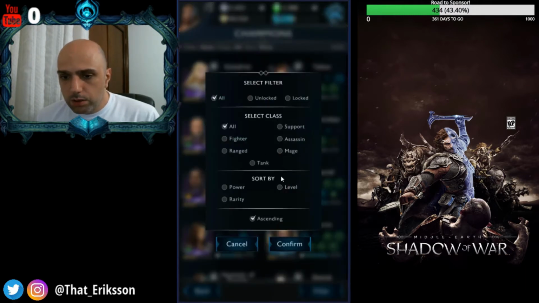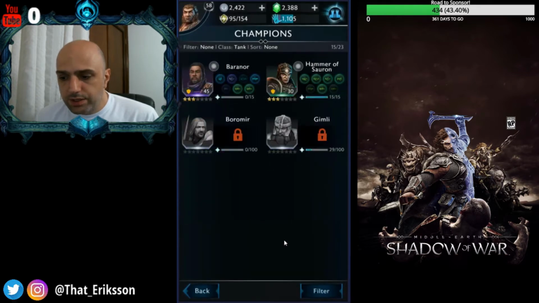So we are going to take a look at what tanks we have in the game as of today, November 2nd. Alright, we have the four tanks right now. We have Baranor, the Hammer of Sauron, Boromir, and Gimli. Unfortunately, I don't have the bottom two, and man, do I wish I had them because they are awesome, and they're definitely going to be worth it.